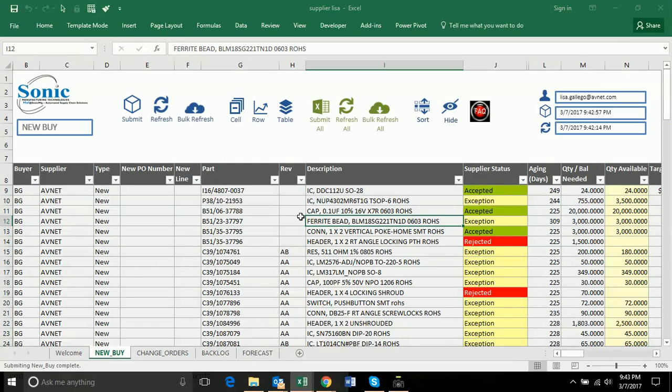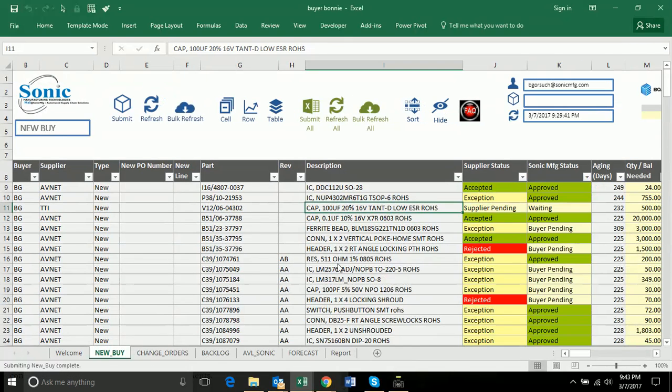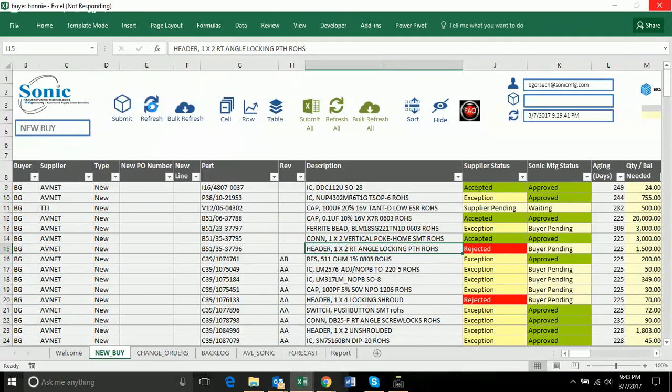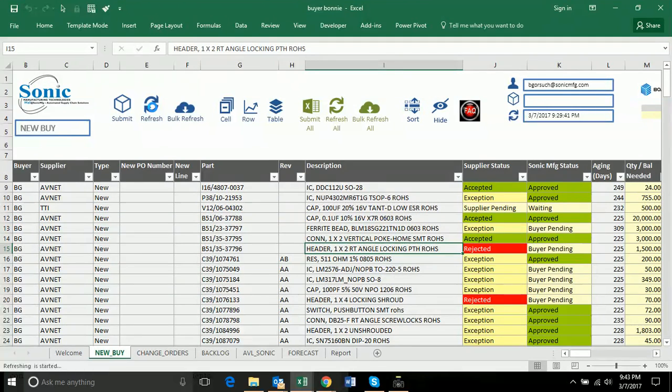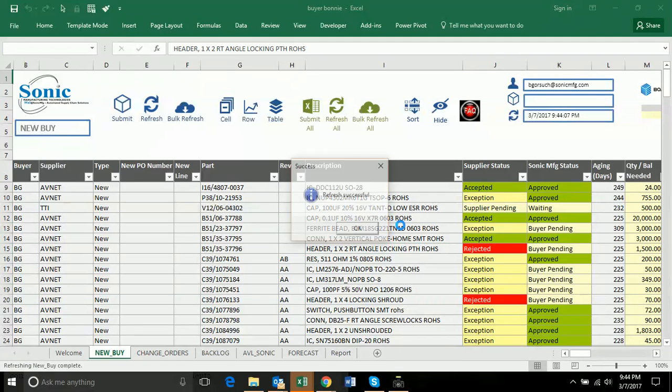Okay, once it's completed, now I can switch back over to the buyer, and when I go back to the buyer, all they have to do is go in and refresh their workbook. So in the case of the supplier, they made changes, they did submit, and now as the buyer, I want to be able to refresh. And when I do this, it goes to the database and it finds the changes from all of the suppliers. So no longer do you have to do any manual consolidation. The consolidation is automatic. And the change comment will show the old value and the new value.